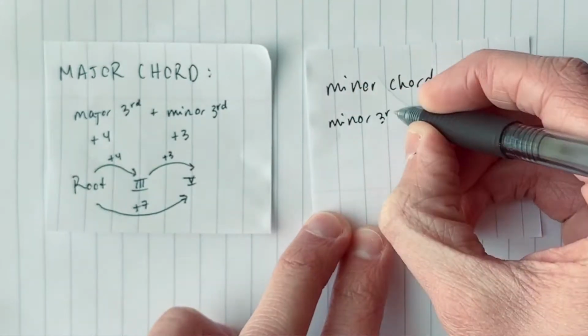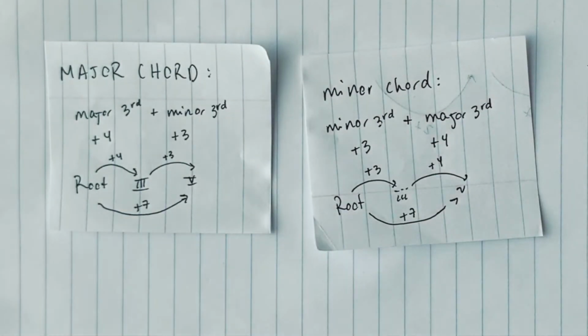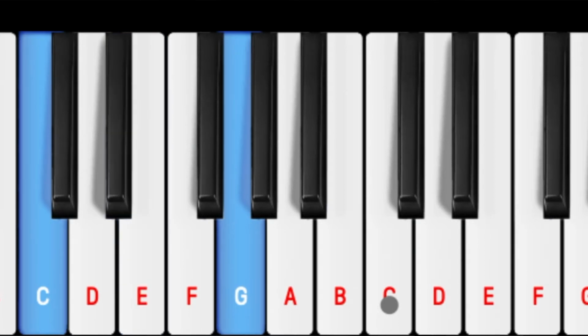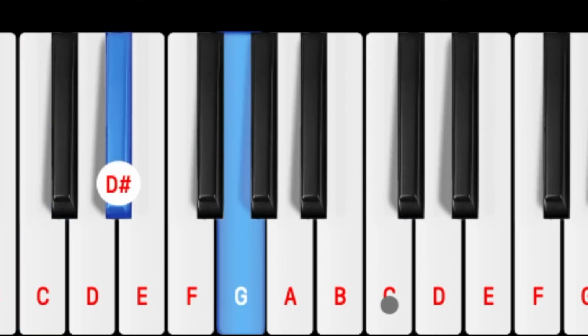In other words, to build a minor chord, we take the root note, its minor third, and its perfect fifth. And in a piano, we would visualize this like this. We just take our major chord and move the middle note down by 1 and get the minor chord. And now we see how the notes in between switch over, leaving now 2 notes between the first 2 notes and 3 notes between the second and third.